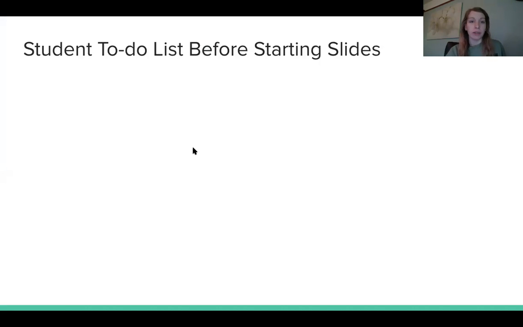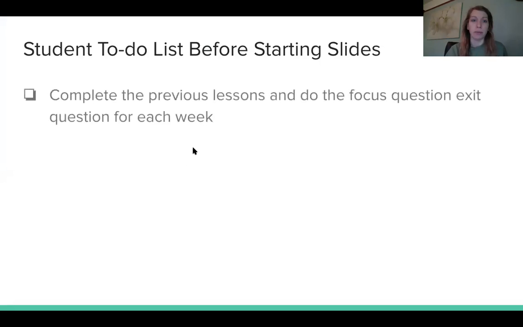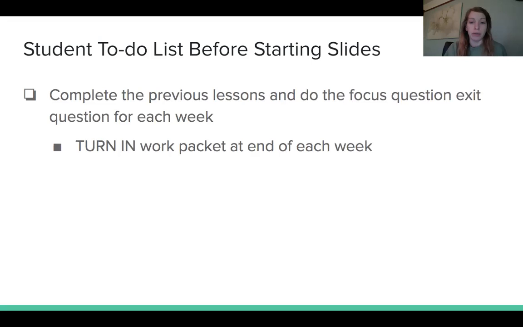So just like always, you have your to-do list. I'm sorry, I think last week I had your biology list on yours, but this week it should be for you. So first of all, make sure you've done all of your previous lessons. We've had 7 at this point, so make sure those are all done with both the focus question and the exit question for each week. If you're doing them week by week, you turn them in, and then I release them on Mondays for you. So still use that one document, still the same one. It's called sound unit, and even though we're going into light waves, it's still all a part of the same unit. And a reminder that when you finish each week, so when you finish this week, to turn it in so I can check your progress.